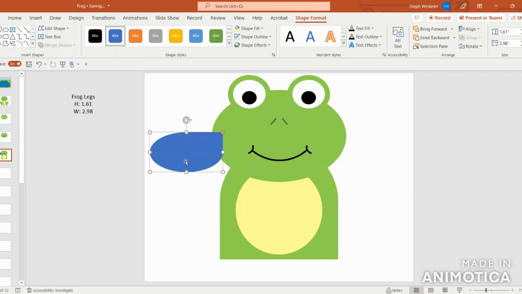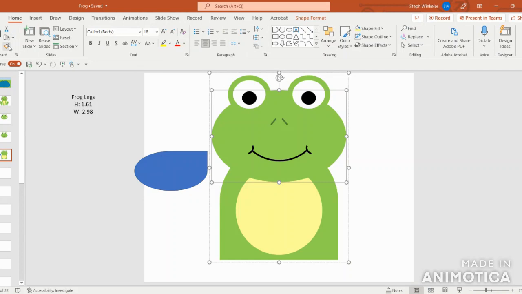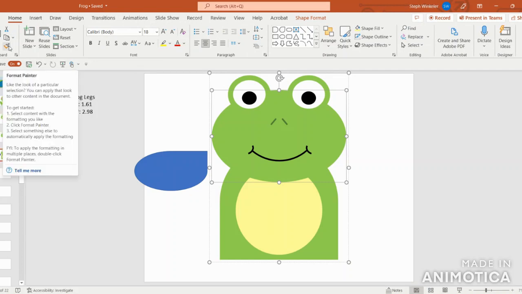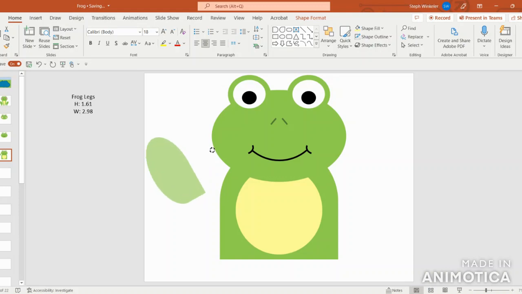Now we can format paint the frog's leg in the same color as the frog's face and body. So I'm going to select the frog's face, come up to home, click on the paintbrush for the format painter. And then once you see that paintbrush icon, we can click on the frog's leg and then just use this circular arrow to move it around.